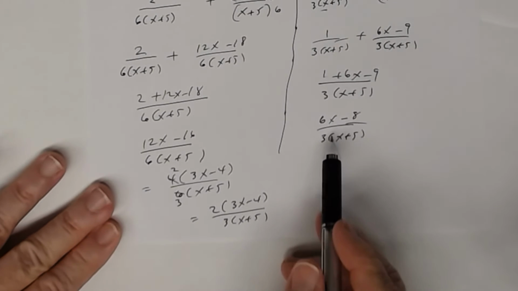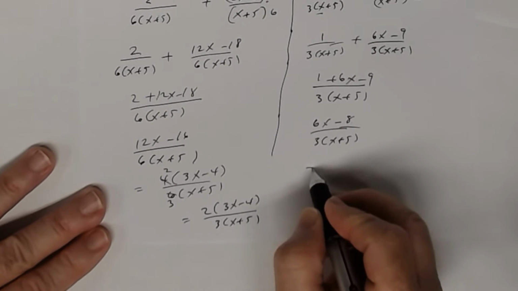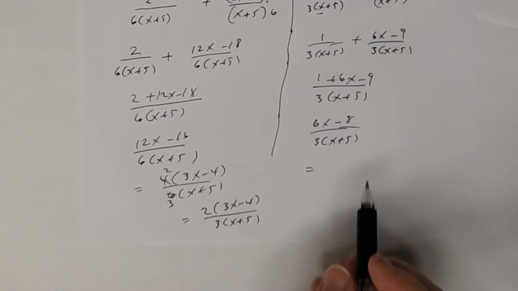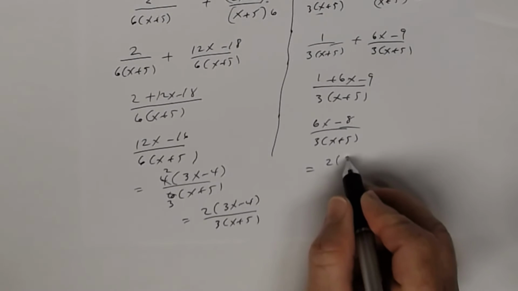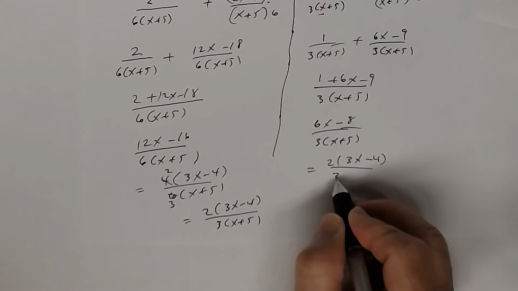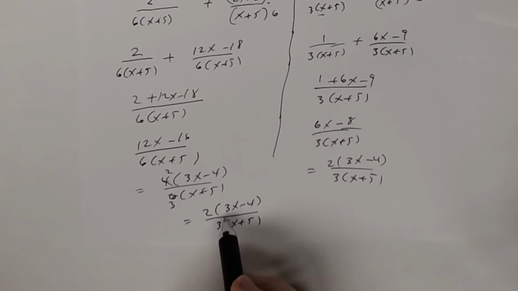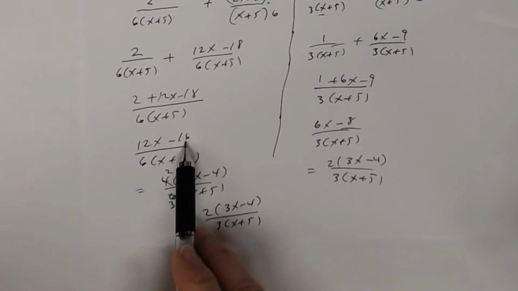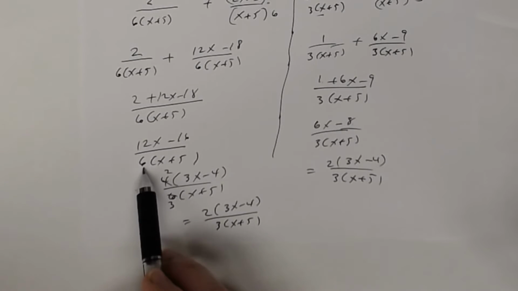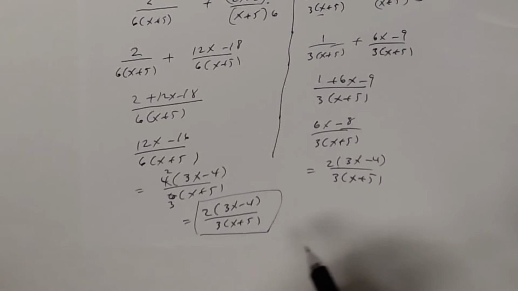Over here, notice that the numerator, I can factor out a 2, but that's not necessary because it's not reducible. But most students did do that. So you would say 2 times (3x minus 4) divided by 3 times (x plus 5). And notice those two are the same. You cannot reduce any further. All right. But for this one, if you use this one, you must reduce as much as possible. So it's important that you had to factor out a 4 to see that that 4 and that 6 can be reduced. And so that would have been the answer you would have given me.